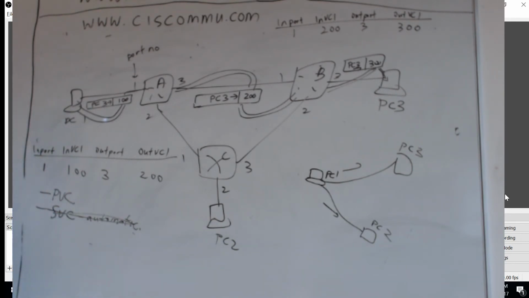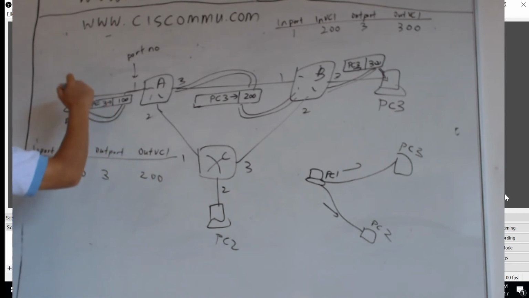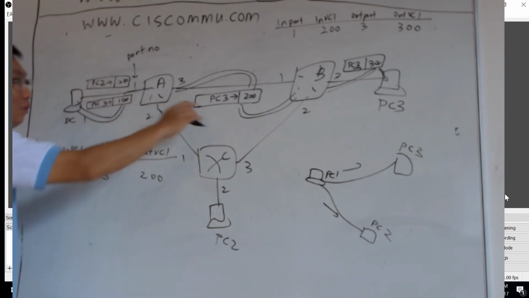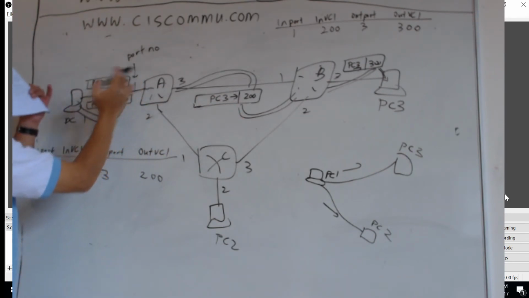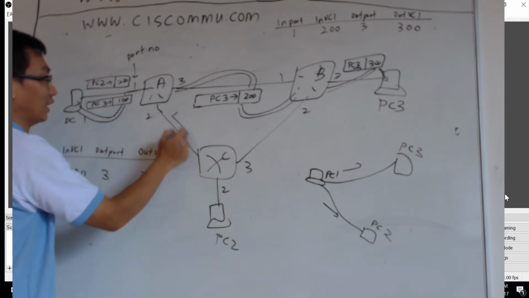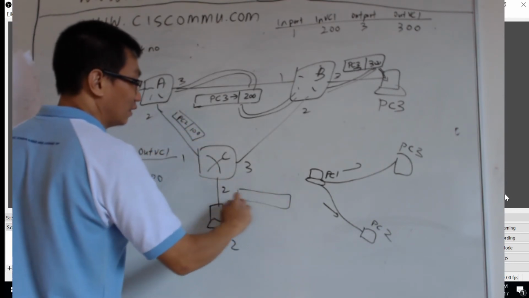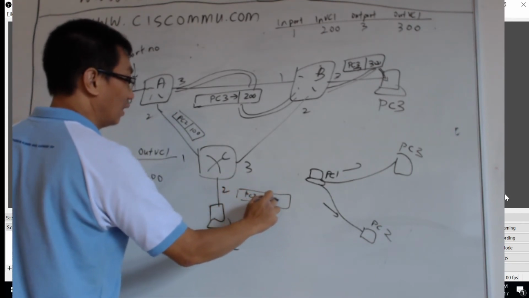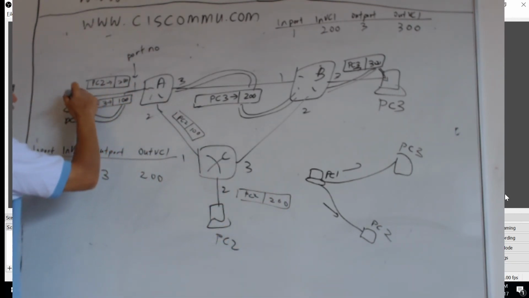Okay, is that clear? Let's say if you want to have a connection with PC2, then you put another one over here. PC2. What number do you want? You cannot use 100, it is already used. You can use 200. Whatever number you use here and here is irrelevant. Then here you can use 100, don't worry. PC2, 100. Then here you want to use what? You can use back this 200 also. Okay?